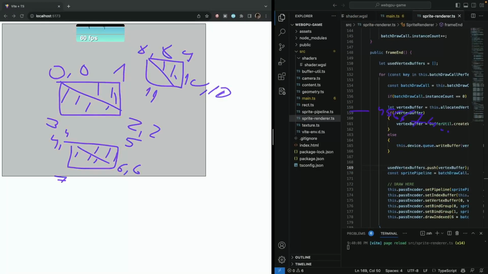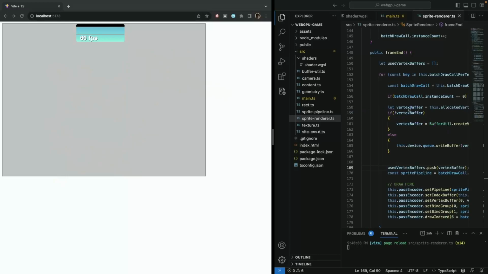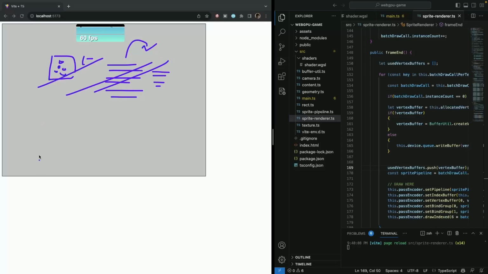So here, we want to draw something, but we need a buffer for this draw call, which might have a bunch of sprites. Let's imagine that these are our buffers. Whenever we need one, we pop one from the stack, and our stack now has one less. Actually, this is terrible. Let's do this a bit simpler. Let's say that we just have two buffers, and we need one. So we pop one from the stack, and our stack now only has one. If we need this one, we also pop it from the stack. Our stack is now empty.